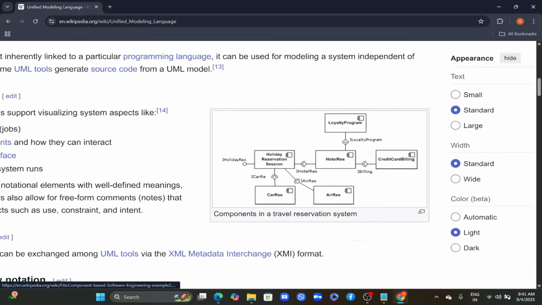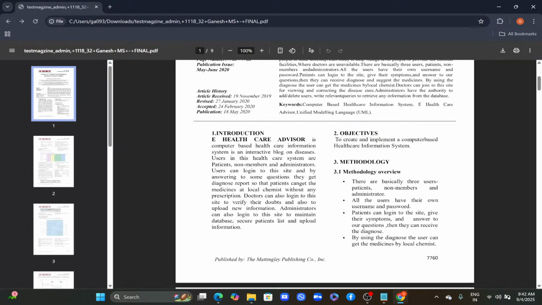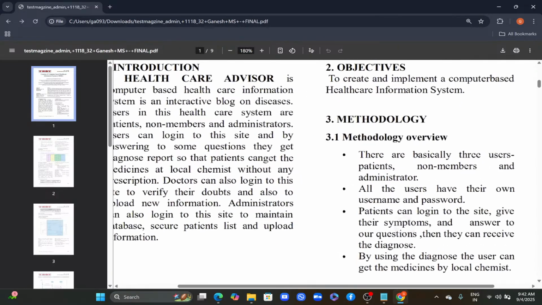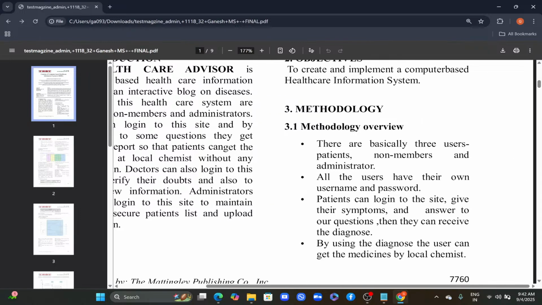This is the travel reservation system. And in our project, this is the methodology. Methodology means all users have their own username and password. Patients can log in to the site, give symptoms, answer the questions, and receive the diagnosis.